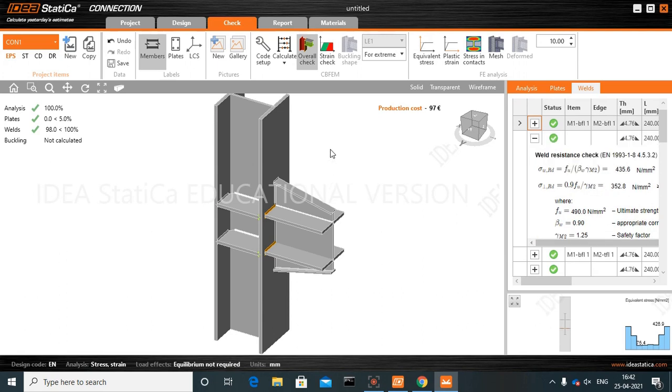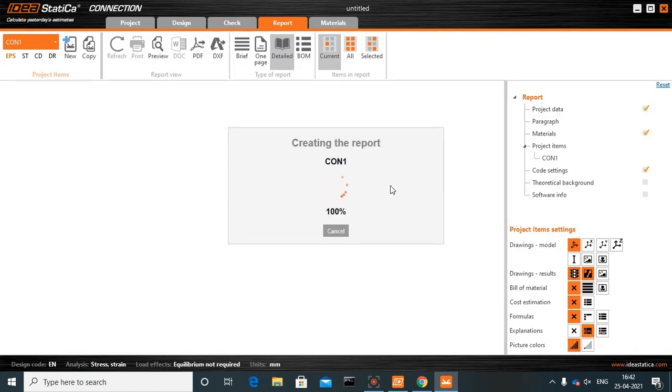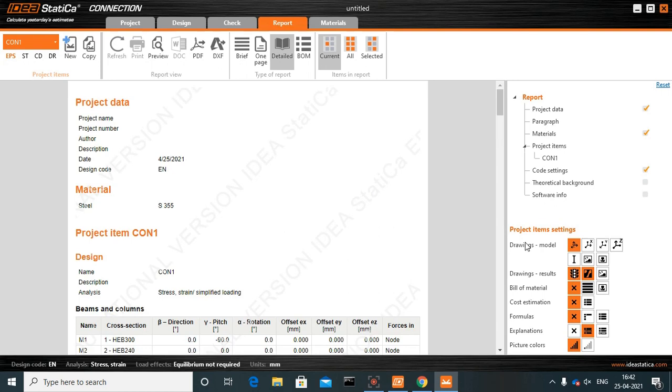Once this is ready, once it's passed, we can go and export the connection report. That also takes time, depending on the system performance. While generating the report, we also have multiple options to show the connection: in the plan view, or in the top view, or in a different elevation, or in 3D view also. We also have the option to choose a different bill of material. So however we want, we can get the report. We can save that report and share it with the relevant parties.